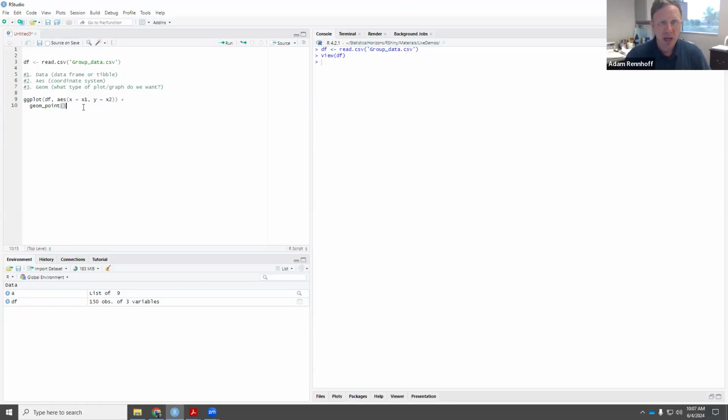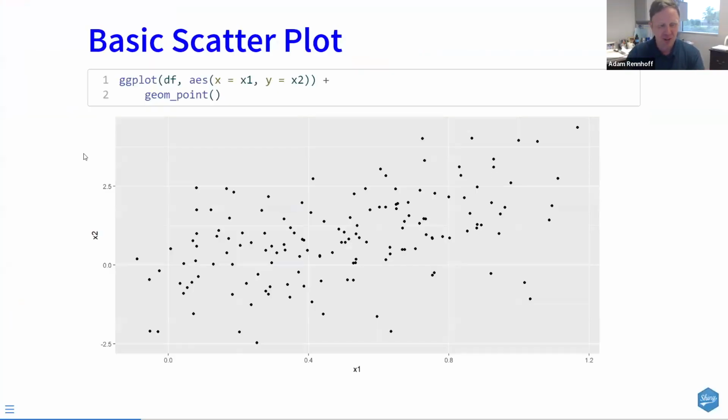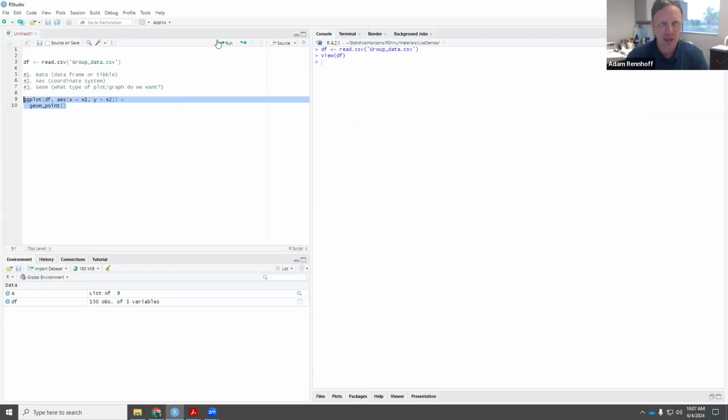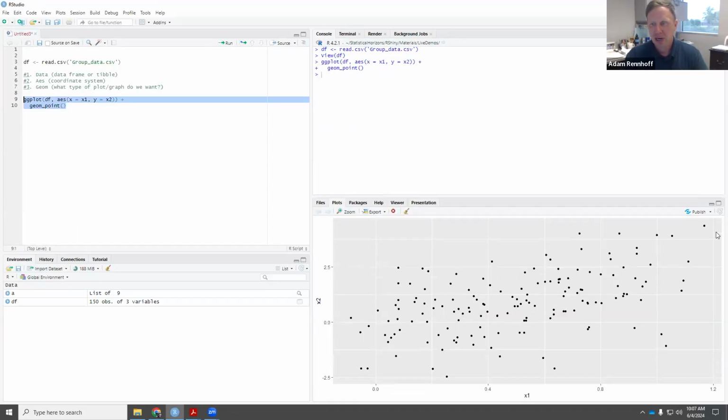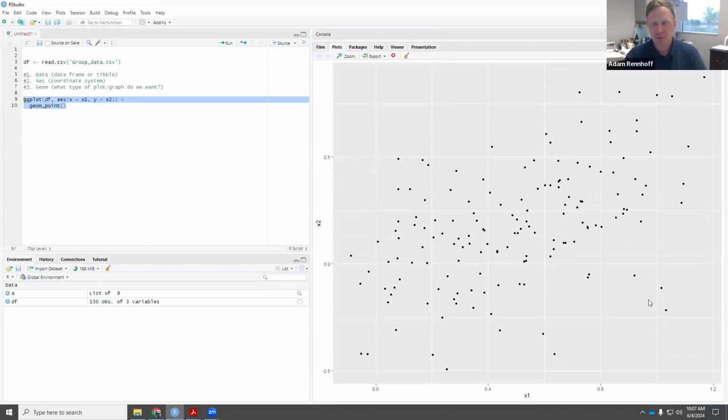So I'm going to highlight this. Just highlighting my code. Hopefully, fingers crossed, I don't want anything to go wrong. This should produce the plot that is right here. There should not be a big mystery about what's going to happen, but I'm going to hit run. Hooray, it did. I'll maximize it to make it easier to see. You can see it's just a scatter plot: X1 on the x-axis, X2 on the y-axis. Again, you can flip it. You could do whatever you want.